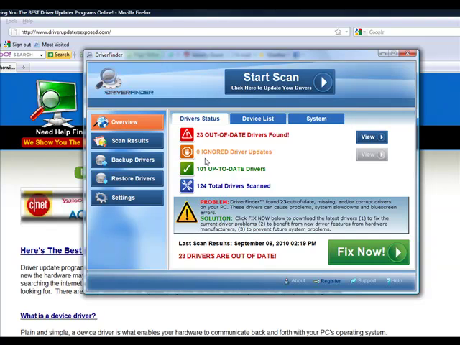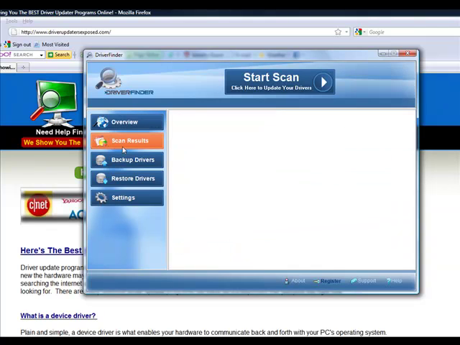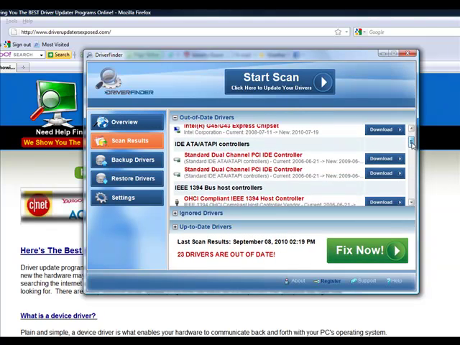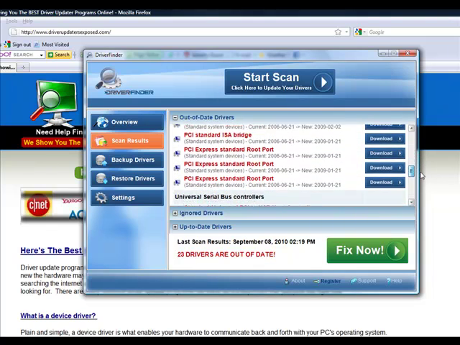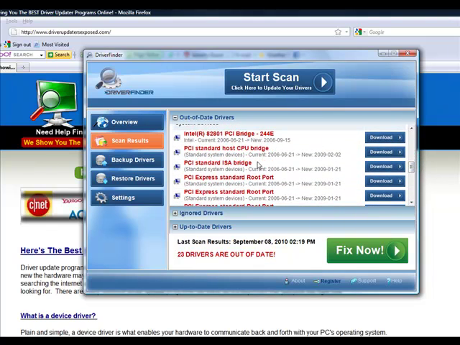And without updating them, nothing's ever going to be fixed. So it doesn't matter if you need the new driver to fix a current hardware problem or if you just want to make your computer run faster and without bugs, it really does help. As you can see, it scans each and every device. It tells you what it found. I mean, look at this.